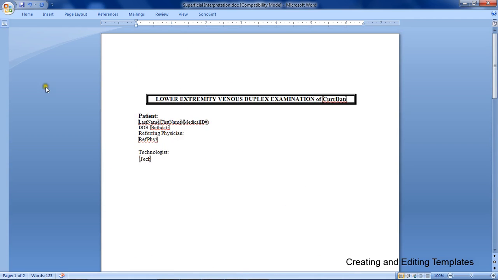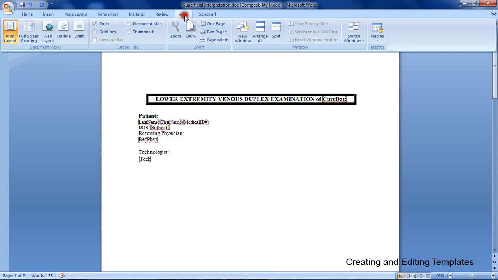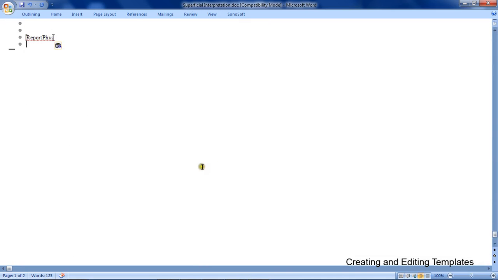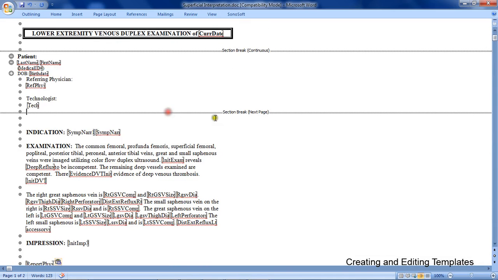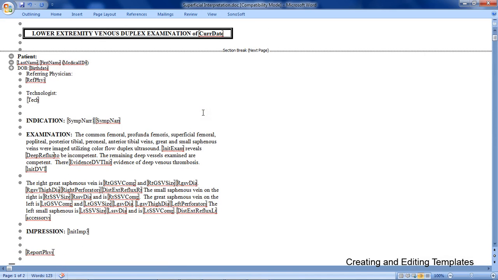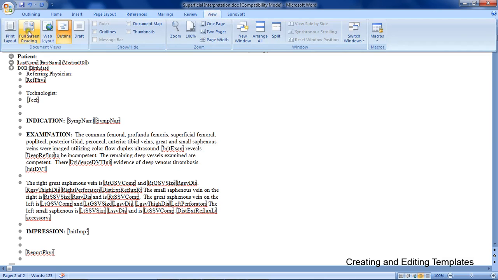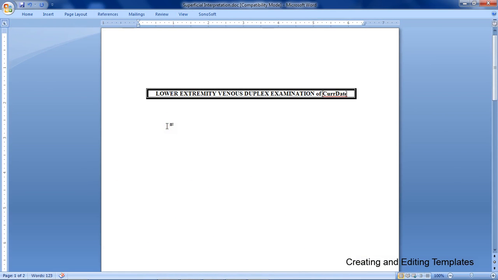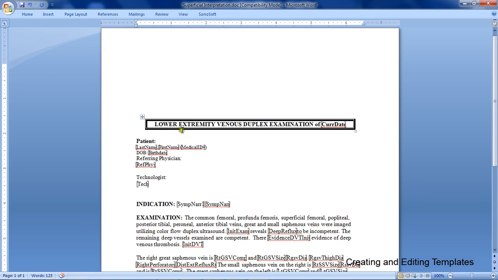So what you can do is you can go into the view here and view in the outline mode. You can see it's got all kinds of stuff in there. So one thing is this is a page break. It doesn't need to be in there. So you go ahead and delete that, and then we can go back to the page view of the print layout. So, and then we come up here and we just get rid of some of that extra space.